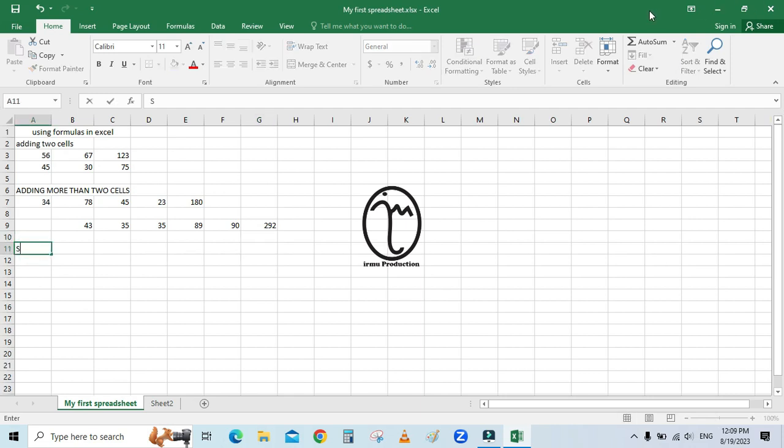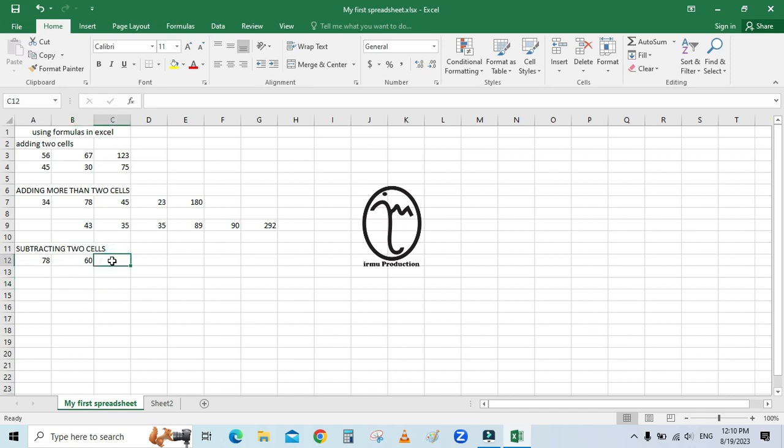So we go to subtracting 2 cells. And when you are subtracting 2 cells, let me just put numbers like 78 in cell A12. Then I press tab, I put maybe 60 in cell B12. Let's say I want to subtract 78 minus 60, and I need my answer in cell C12.